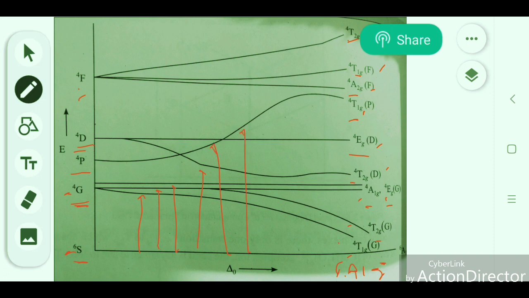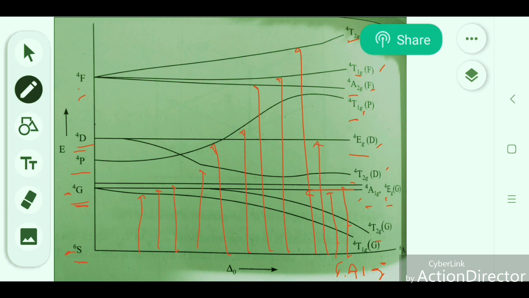We can show from this diagram. So these are the 10 possible transitions. Its spectrum is a complex type of spectrum, but there are some prominent peaks, and those peaks may be due to these transitions, where the excited states have a horizontal line, like the transition from the A1G to this horizontal line. So the transition from here to here may be the cause of the sharp peak in the spectrum of the d5 configuration.